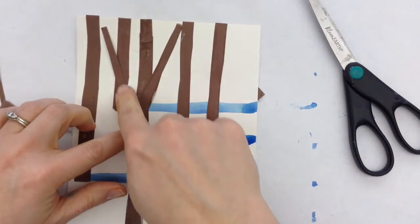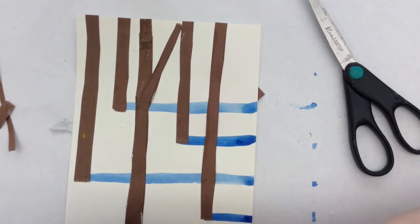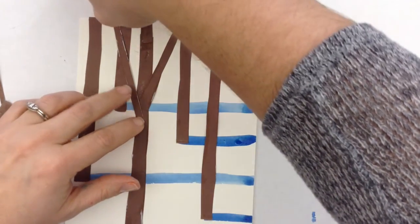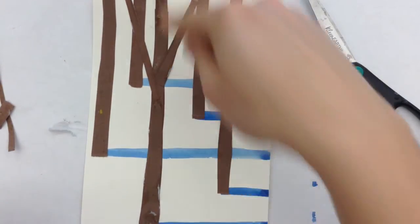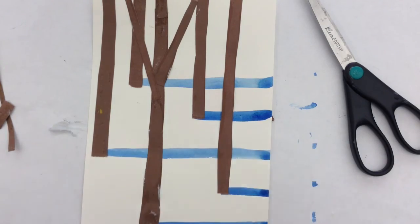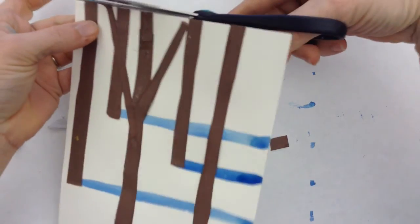And they can overlap. You can go on top of another tree if you'd like. And we aren't going to add too many of these, maybe 2, 3, 4, something like that. Okay, vertical trunks, horizontal shadows, and diagonal branches. Now we are ready for the next step.